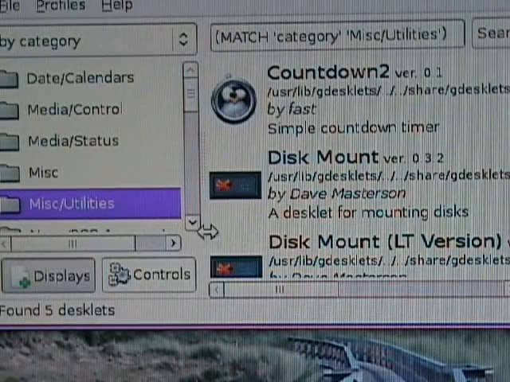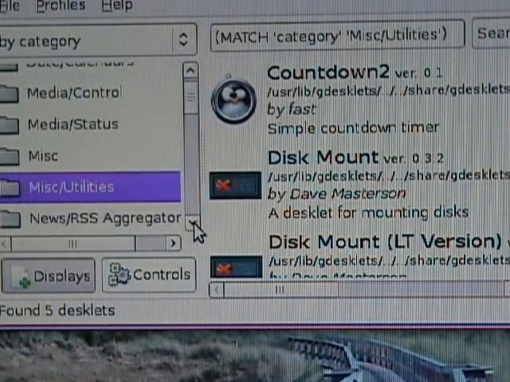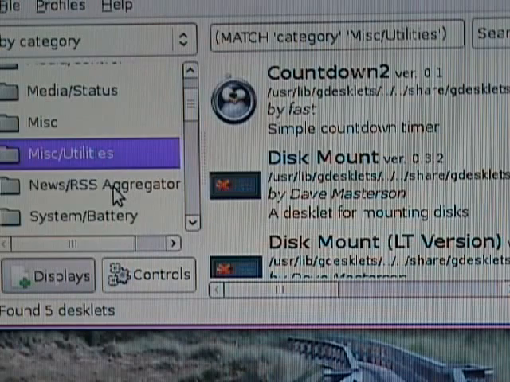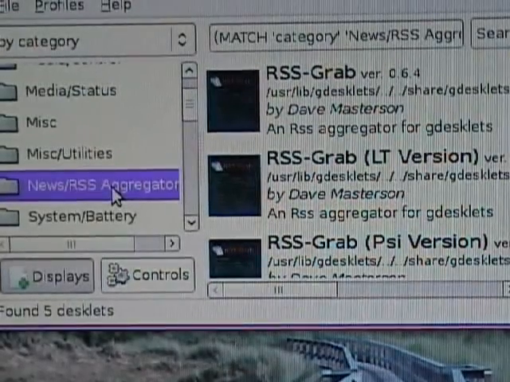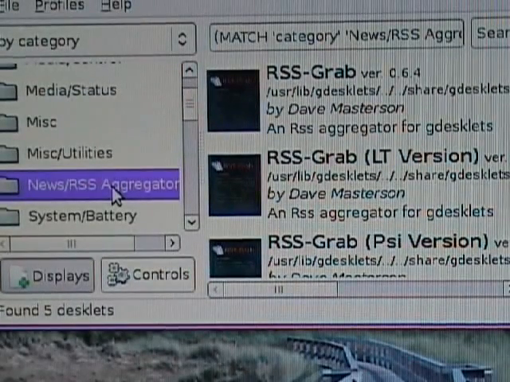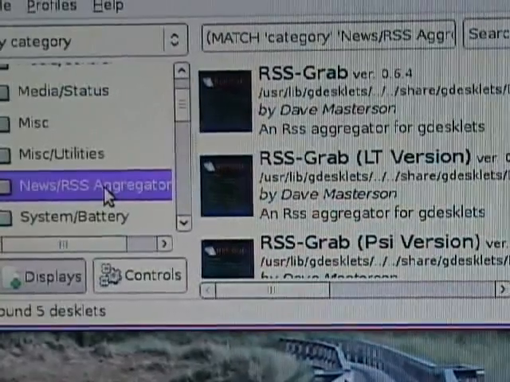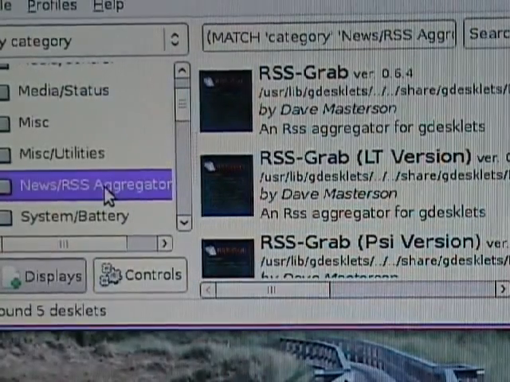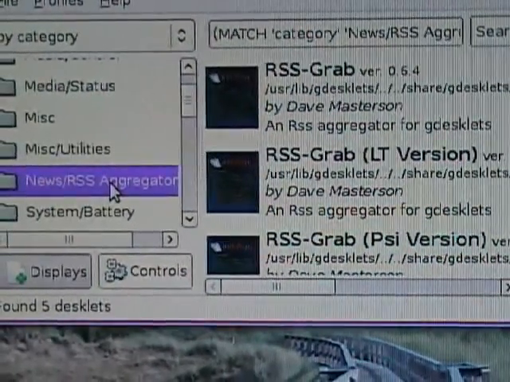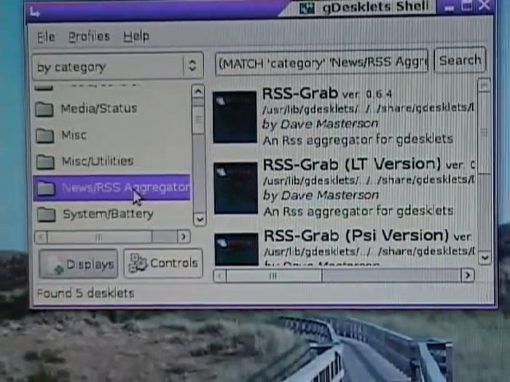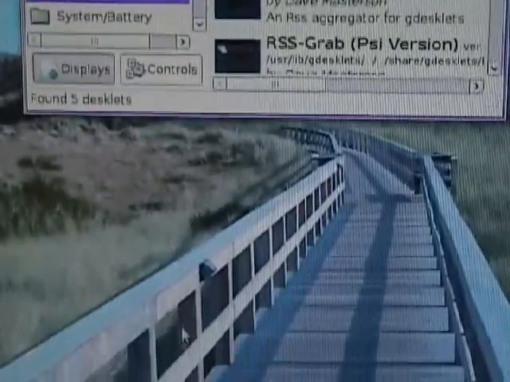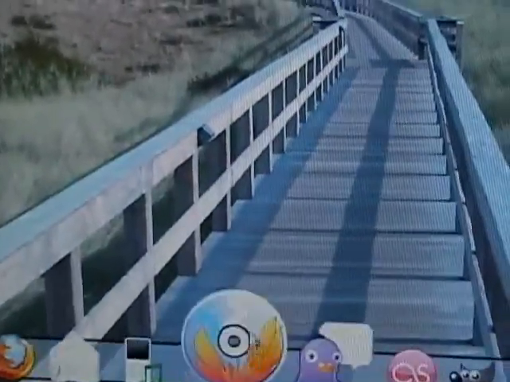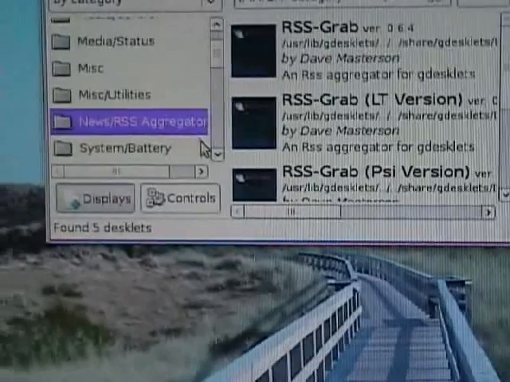The only one I actually use is this here. Now this is News Grade. I used to use that once in a while until I started using Liferea. You can have one or two different RSS feeds right on your desktop, and get your latest news or whatever. But like I was saying, I don't like a lot of stuff on my desktop, so I don't actually use that part. The one I really use, which are these bottom launchers that we were already looking at, is found right here.